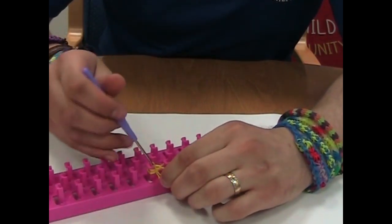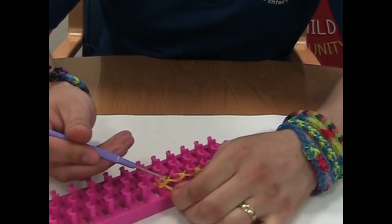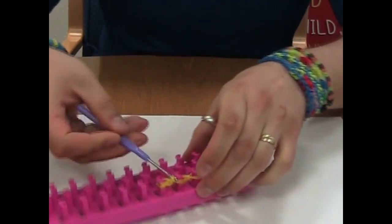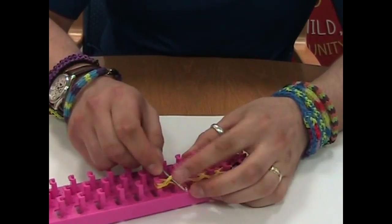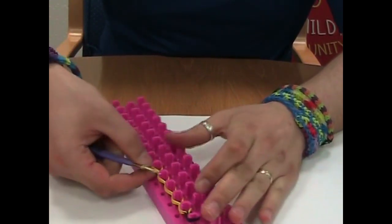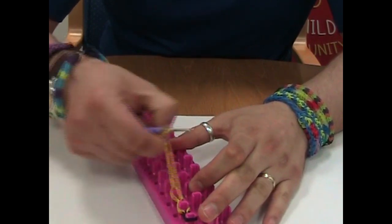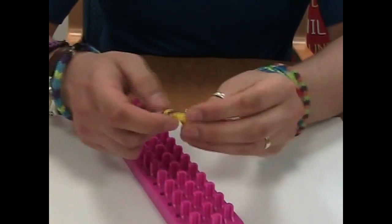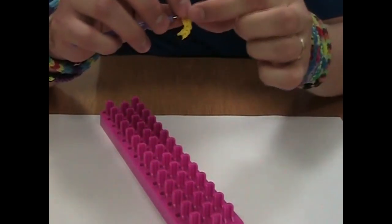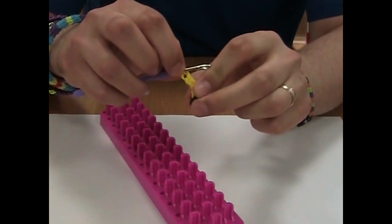By turning it around, it means you don't catch it on the outer band. Give it another turn, so the hook's facing upwards. And then you just simply hook it back through itself. Last bit onto the hook. So once it's on like that, you can simply pull each one off. There you go. And you can see, so that's the arm. This would be the shoulder, and then the black bit would be the hand.